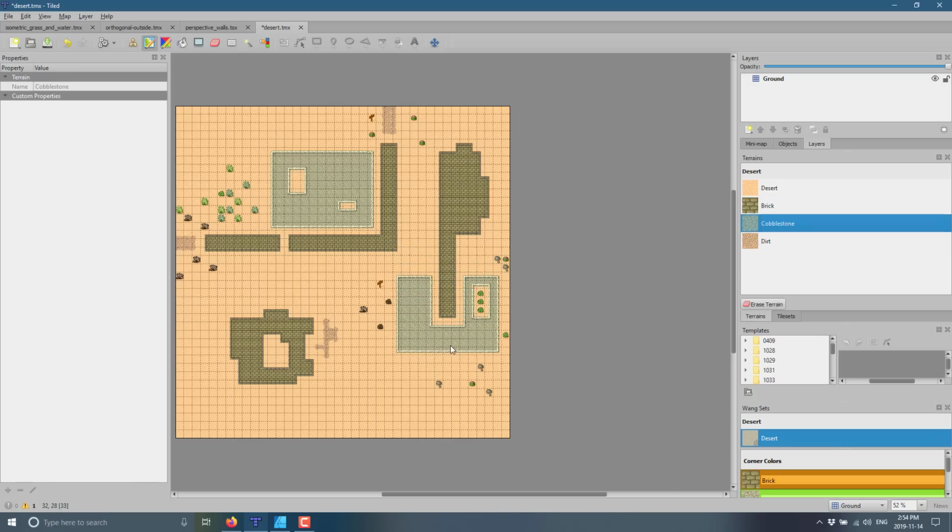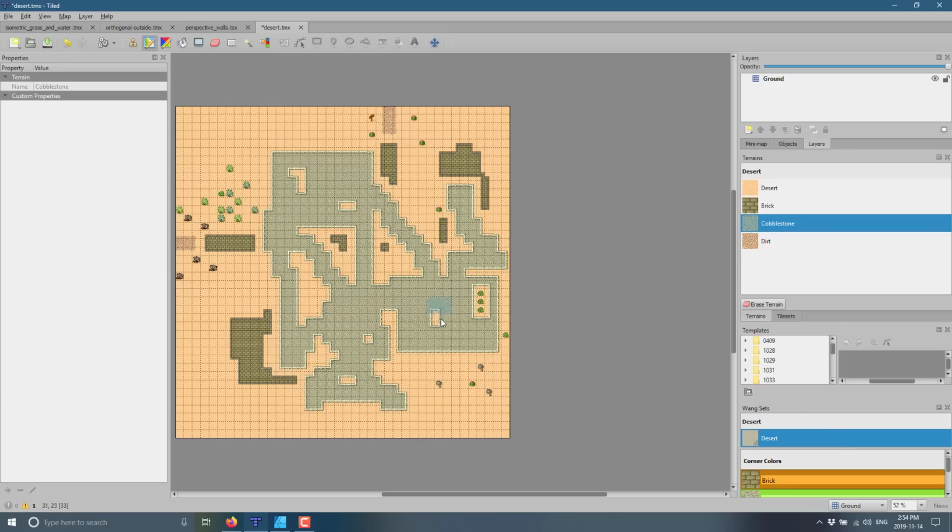So then if I draw a cobblestone and I bring the cobblestone back out, we push out and interact with our environment accordingly, and everything draws the way it should. So for example, if you had water tiles, when it interacts with the land, you get a shore tile as a direct result. So once you've set all of these things up, you can then quickly create levels basically just by painting them.